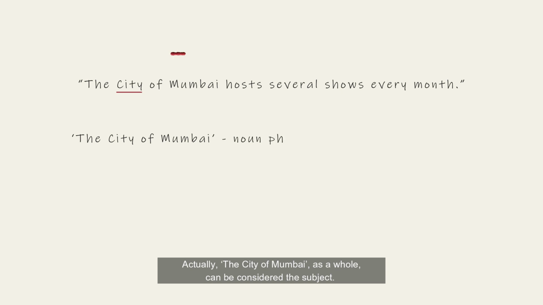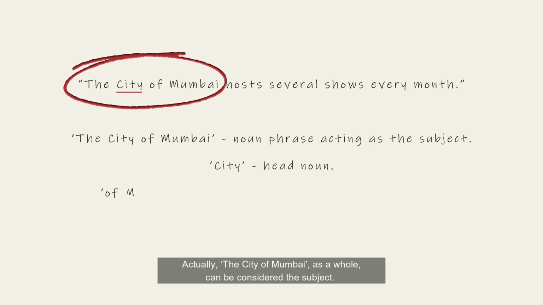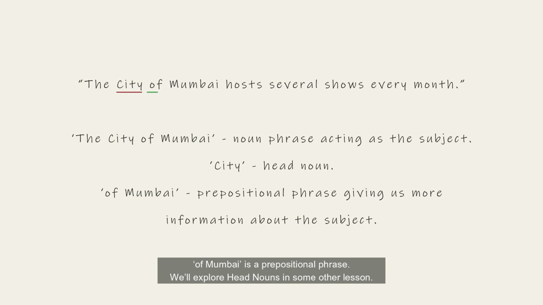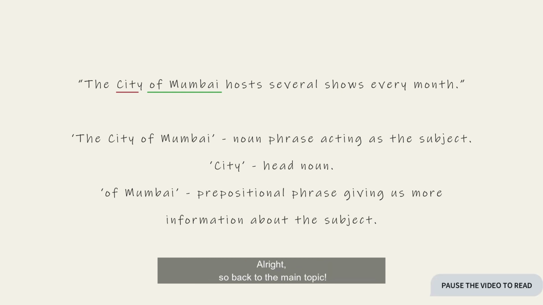Actually, the city of Mumbai, as a whole, can be considered the subject. But usually, we focus more on the head noun, which, in this case, would be the common noun city. Of Mumbai is a prepositional phrase. We'll explore head nouns in some other lesson. Alright, so back to the main topic.